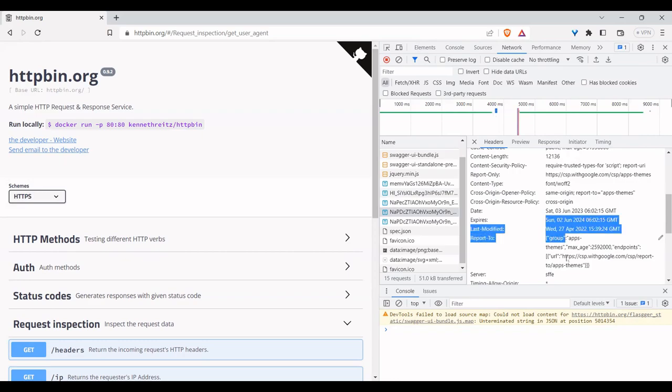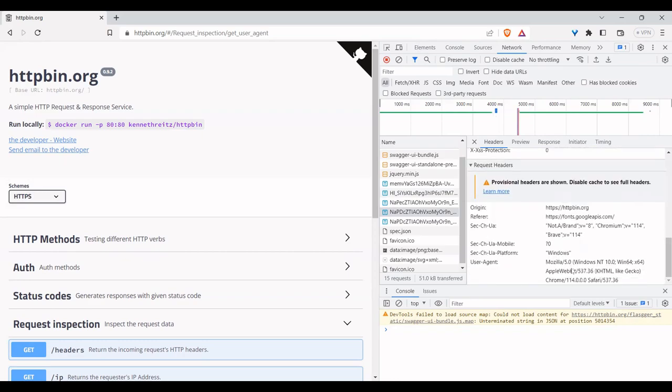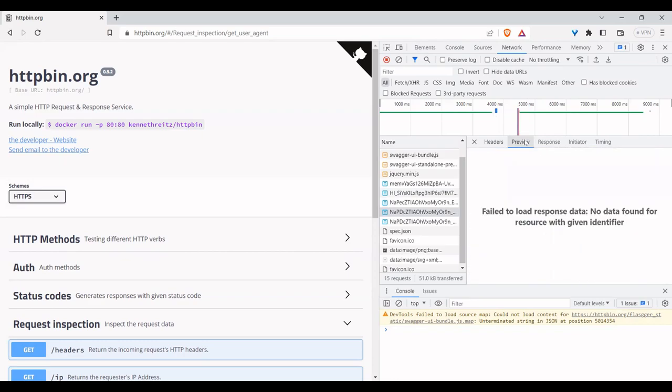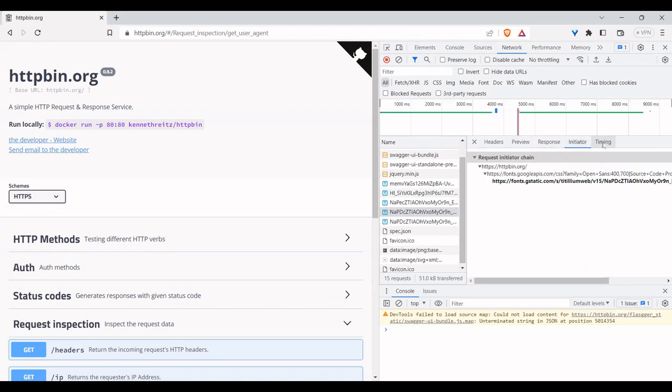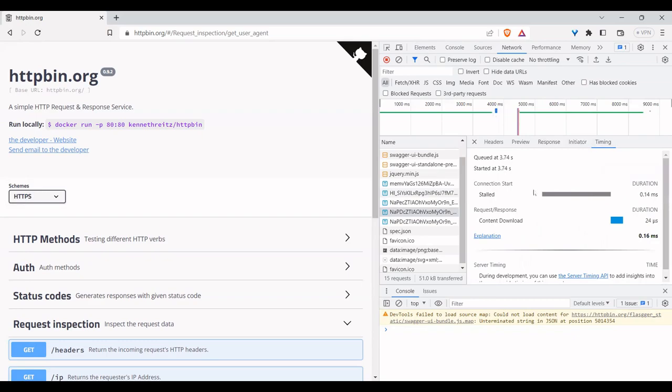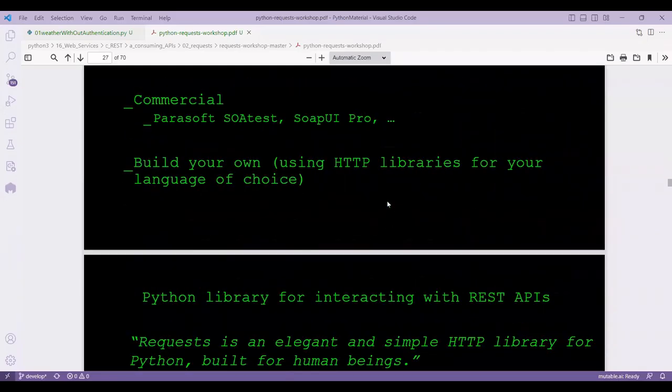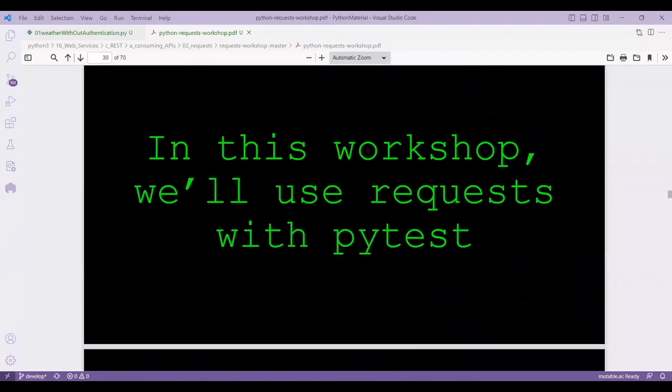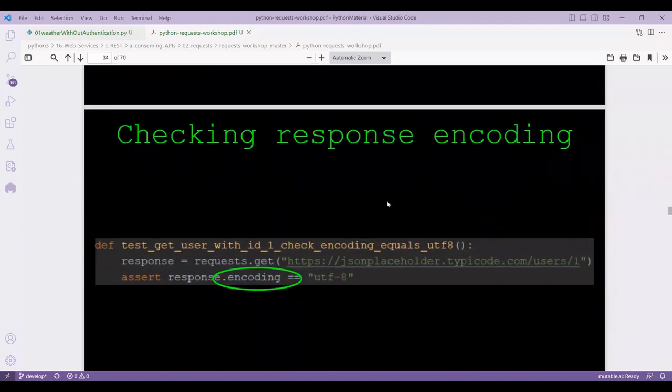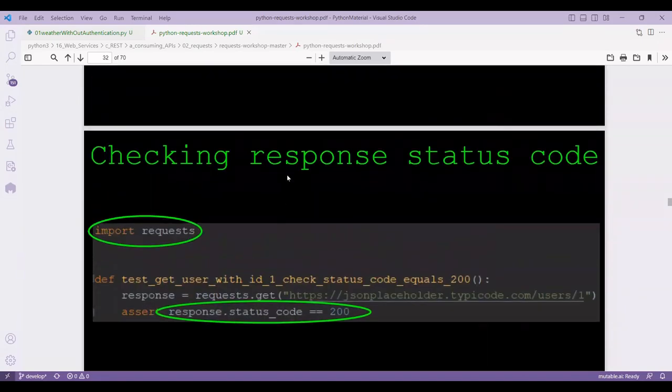So what is the expiry date? All that information will be there. For every request, you will have that preview information. Sometimes if you have a response, you also have initiators and timing, how much time it took for each of these things. That information you will have. After going through further, you can understand more about this. I think I am showing the encoding information and others.